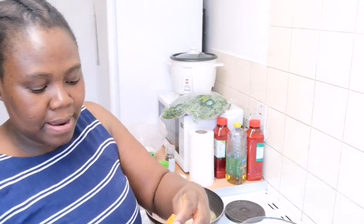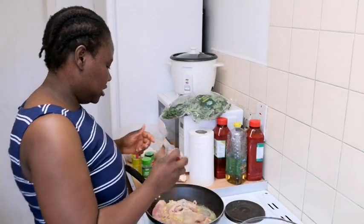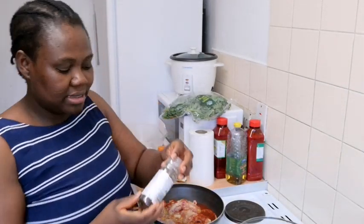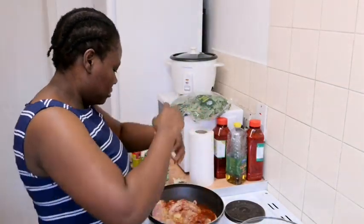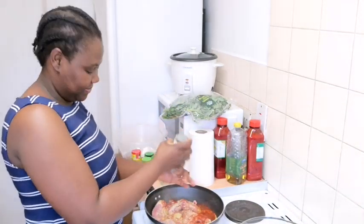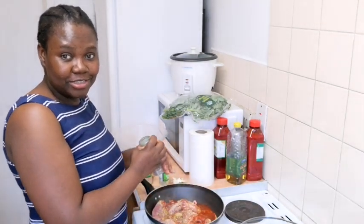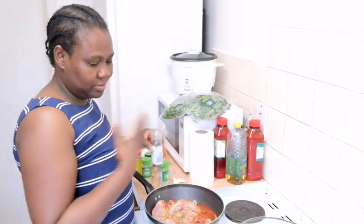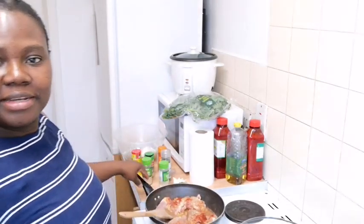I'm going to be adding smoked paprika, just to give it a lovely, lovely color. I'm going to add this, black pepper. I'm gonna add it. Okay. So can you guys see the color is changing already? Yes. I can smell all the flavor is coming. So I'm just stirring it.